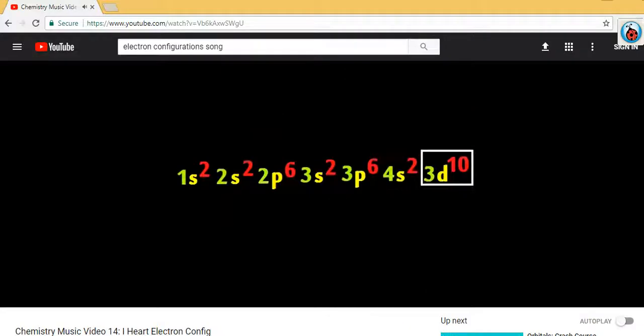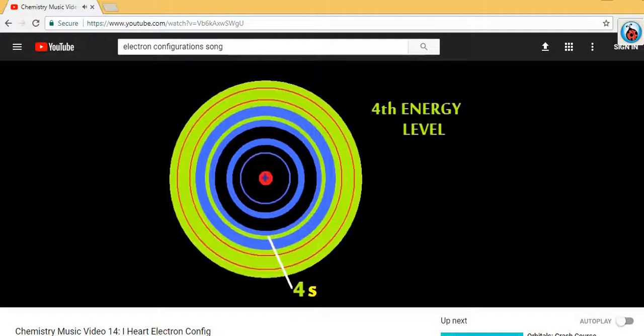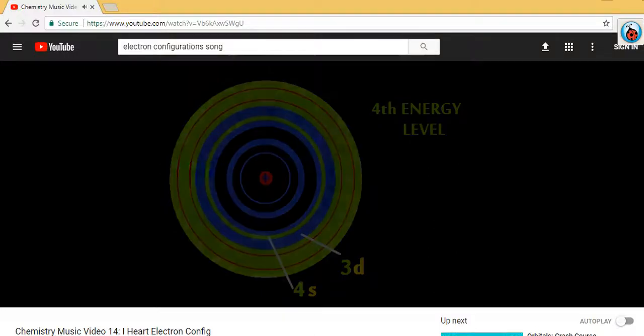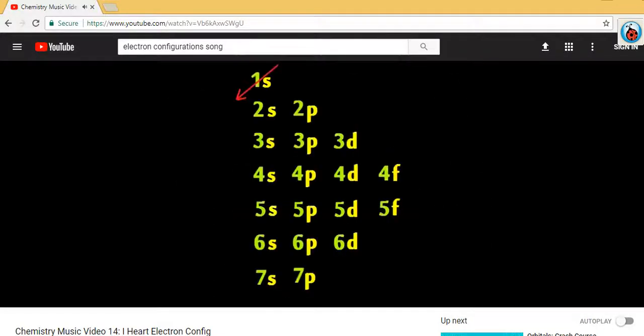Why does 4s fill up before 3d? Because the force is enormous, you see. Overlap: 4s has less energy than the supposedly lower 3d. 1s2, 2s2, 2p6, 3s2, 3p6, 4s2, 3d10. The overlaps increase in frequency.